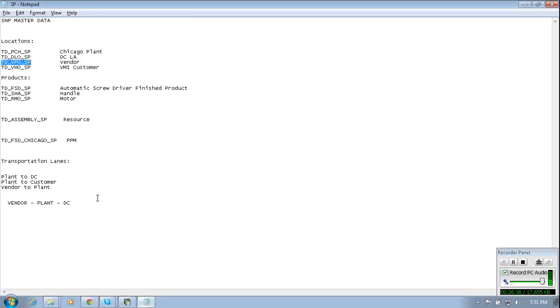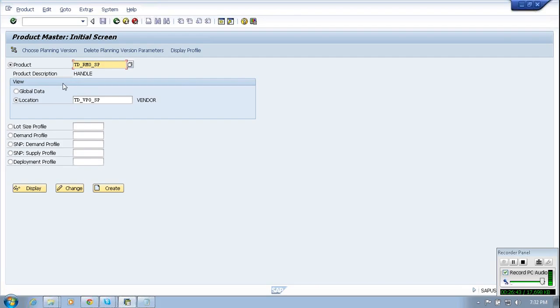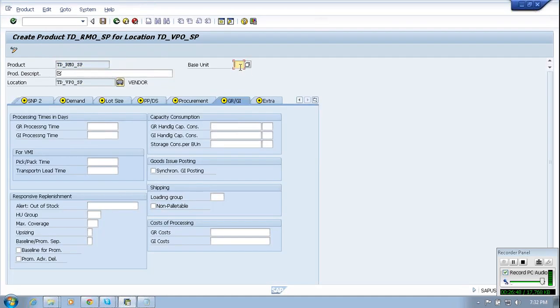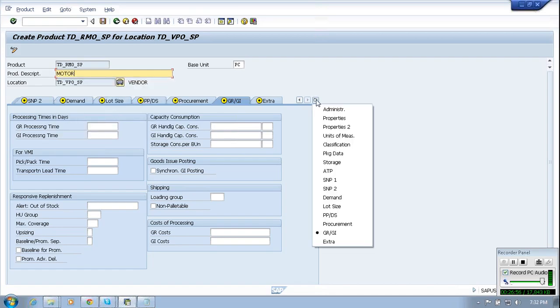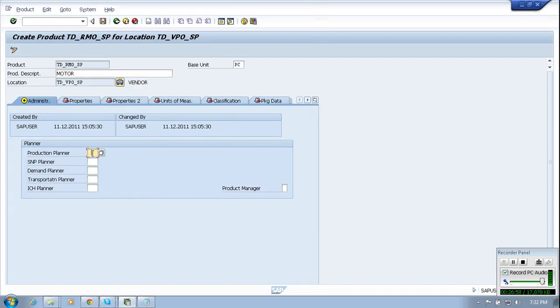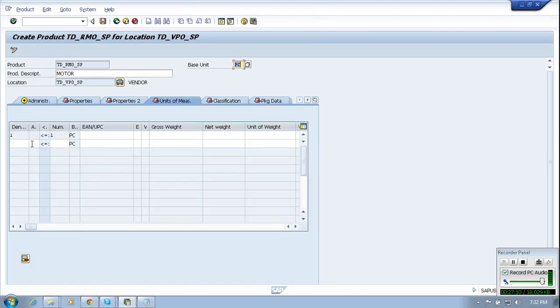Now we will create the other component as a motor, at the plant and the vendor level again. So first we will create the vendor level, then we can create a plant level. And the unit of measure.